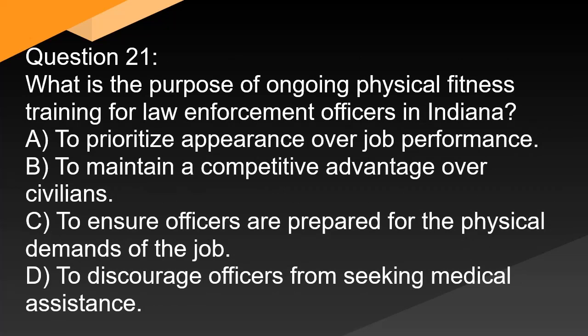Question 21. What is the purpose of ongoing physical fitness training for law enforcement officers in Indiana? A. To prioritize appearance over job performance. B. To maintain a competitive advantage over civilians. C. To ensure officers are prepared for the physical demands of the job. D. To discourage officers from seeking medical assistance.